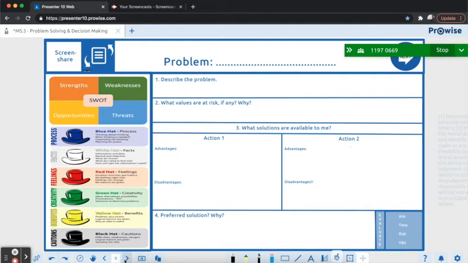Earlier, when they jotted down a decision and categorized a problem, you get them to pick one of them and then apply either SWOT or de Bono's thinking hats, using the structure you see in front of you to organize their thoughts. So we're not expecting a great deal of detail at this point. We're just introducing the tools to them.